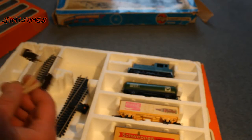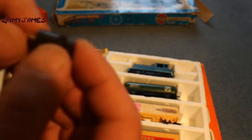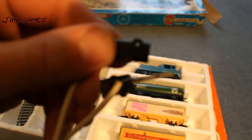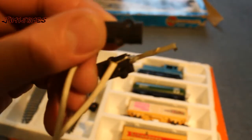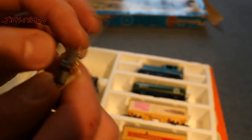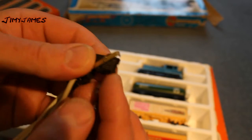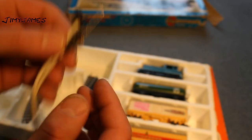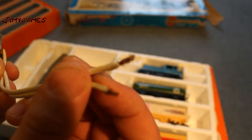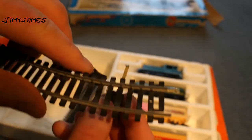This is like another connector I used to have. See that it's got two holes there, so you can actually pin it to the ground. This one's lost its little clip there, but basically that end you wired up to your controller there, and then I'll try and show you.